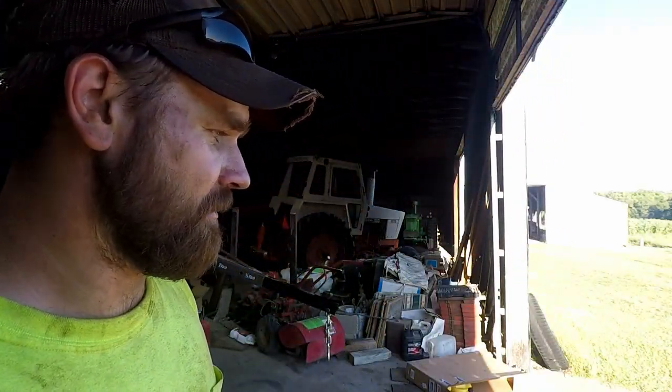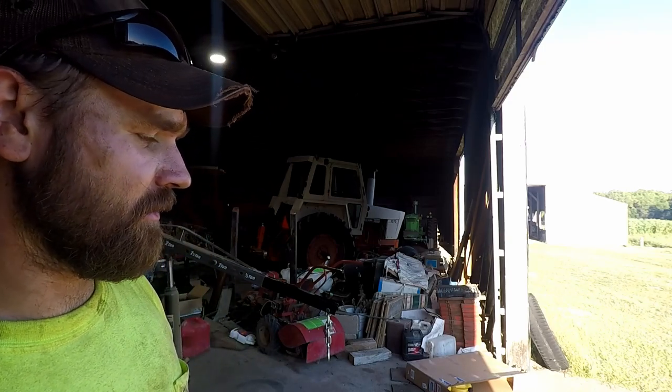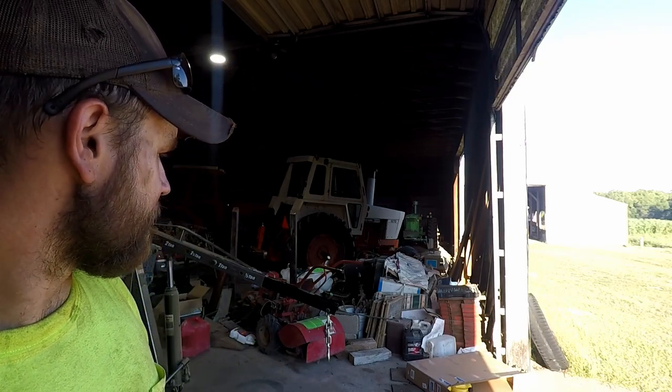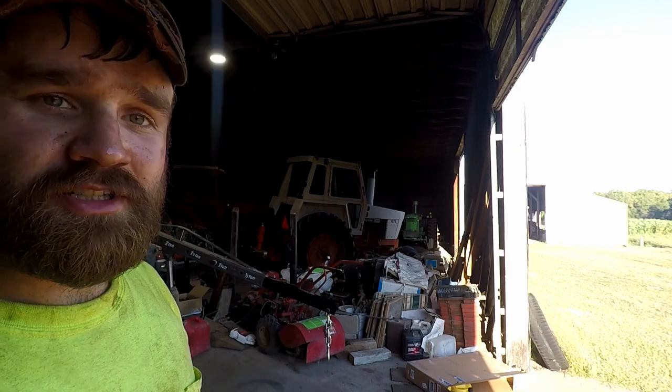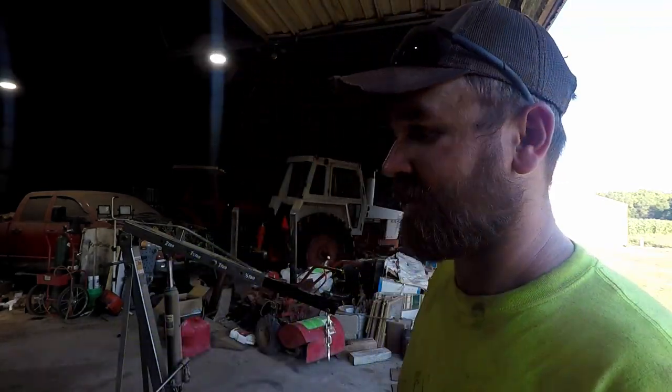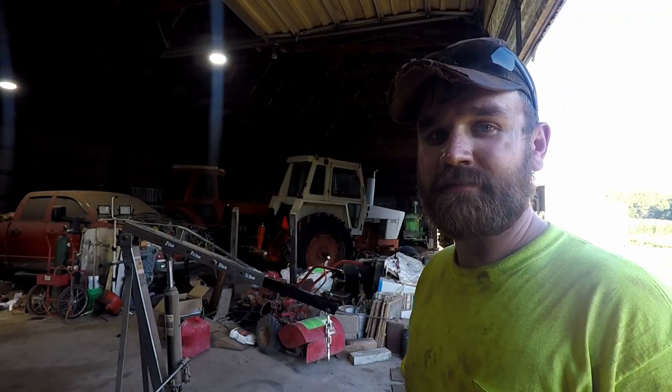We're trying to figure out a good way to be able to do everything with it in the air, and my idea was to use the cherry picker, but we'll see here.